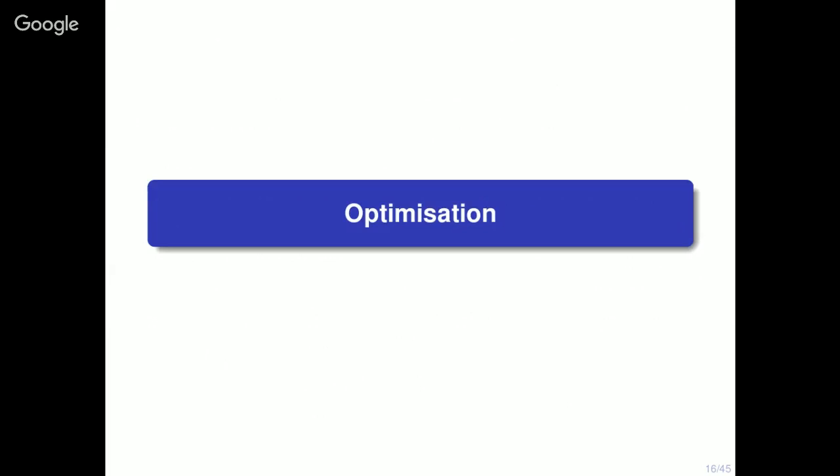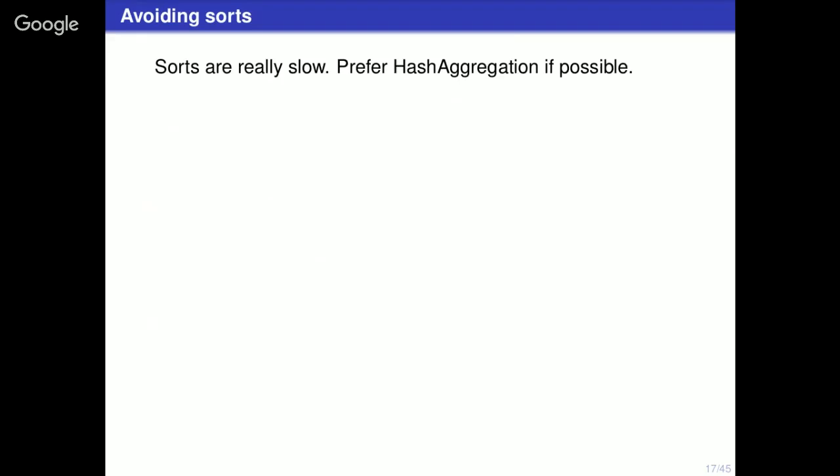How to optimize all this stuff? Sorts are really slow. You should prefer hash aggregate if you can. You see, you may be in luck and your group aggregate may get already sorted results from somewhere. I don't know, maybe from index search, but not bitmap index search. Maybe from some merge join, but usually the data is retrieved by seqscan, sequential scan I mean, or from bitmap scan, and it comes unsorted.